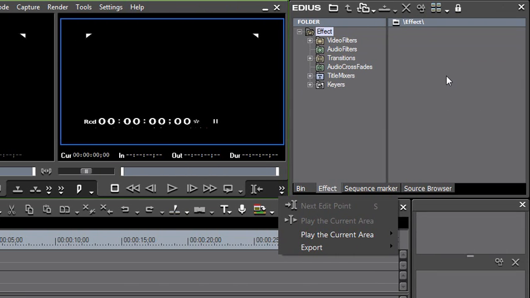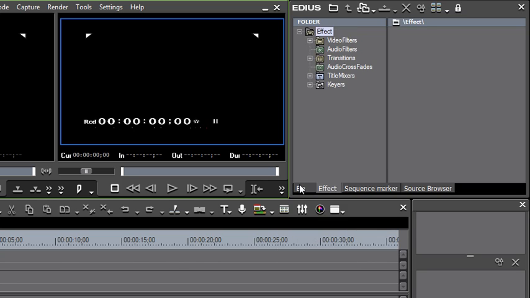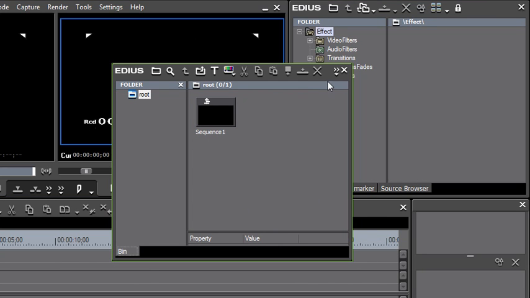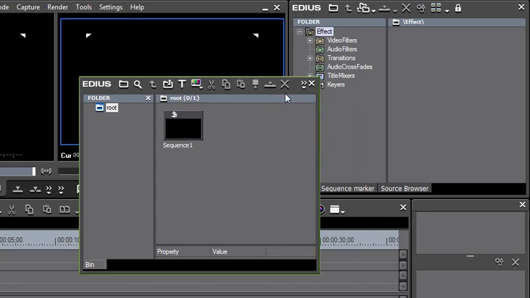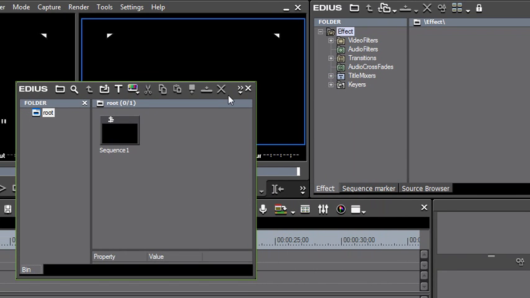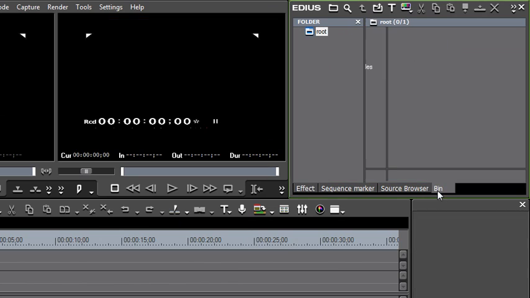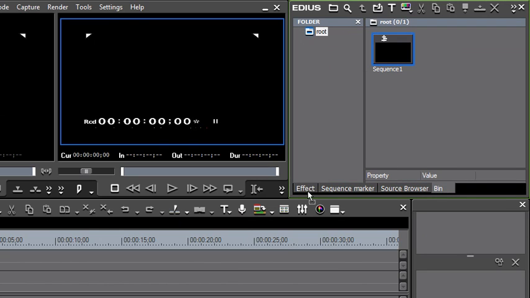The next series of windows we're going to look at are the ones right here that are tabbed. Now, just to show you how this works, if I were to take this bin tab right here and pull it out, you can see that it's a completely separate window. But if you're working on a laptop or a single monitor, all you have to do is take that tab, pull it up, and drop it. And you can see that it just drops right in with these other windows. So it's a real space saver to be able to do this. And these are basically called the palettes.